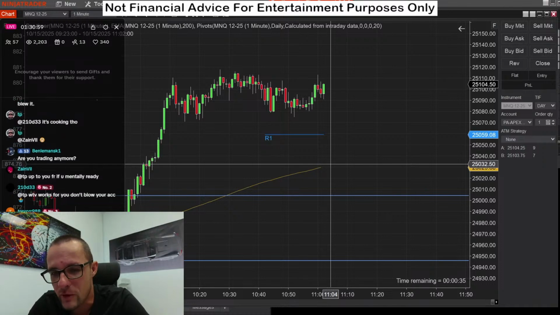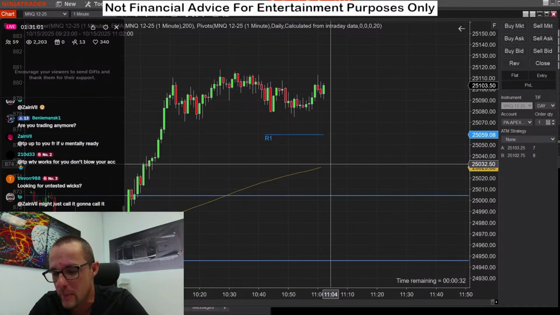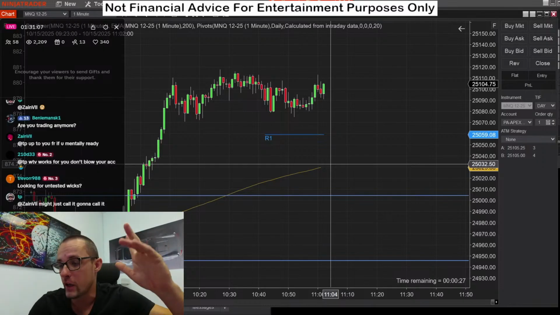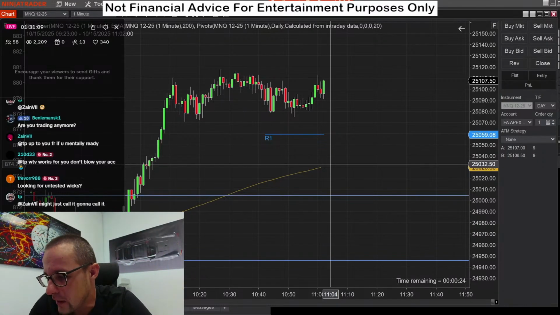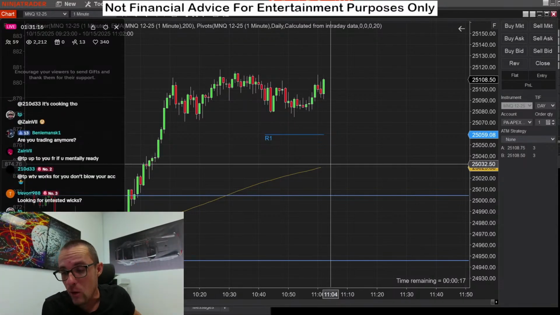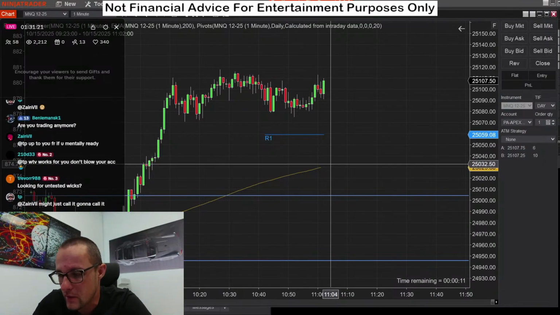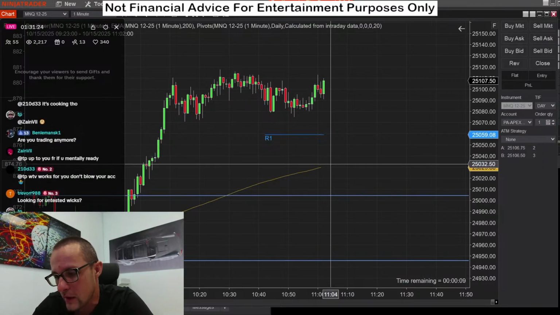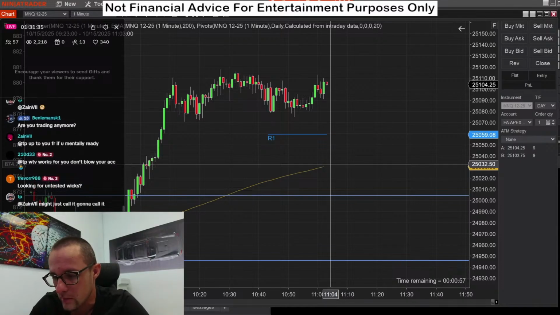At the same time, prop firms can't make their rules so easy that people can buy an account, YOLO an account, get funded, and then YOLO another trade and end up taking a $100,000 payout. They have to have strict rules in place so that the profitable traders get paid out and the unprofitable traders don't make money. It's just the way a prop firm works. I understand why they have these rules, so you just have to follow them. They're not impossible to follow. They're doable rules, and it's not hard to follow them.